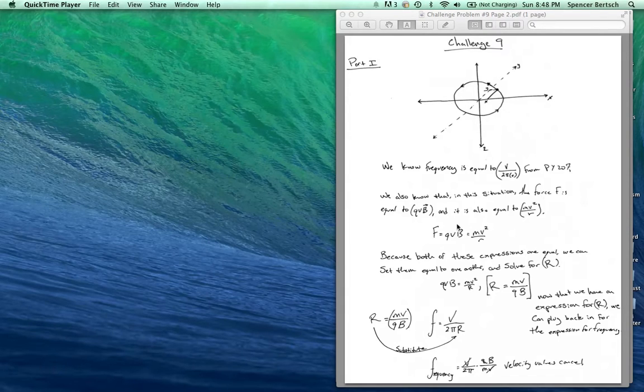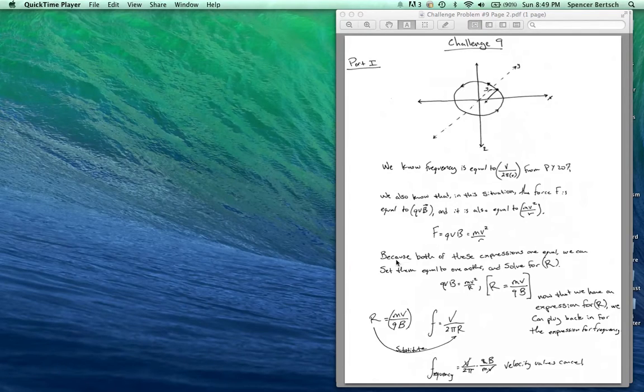And we also know that the force inward, remember that because this is circular motion, and that charge wants to go in a straight line, but that magnetic field is always acting towards the center of the circle, so the force going towards the center is equal to qvb, and it's also equal to mass times velocity squared over r. So we can just set these things equal to each other. Wow, I just realized this is really similar to what we did in our lab the other day, trying to find the ratio of e over m using the e over m apparatus.